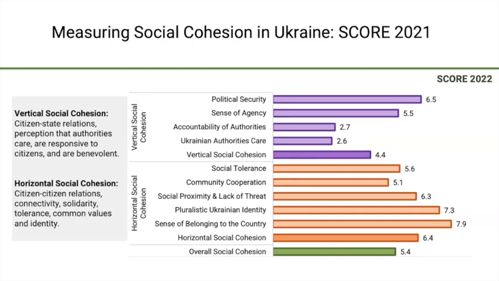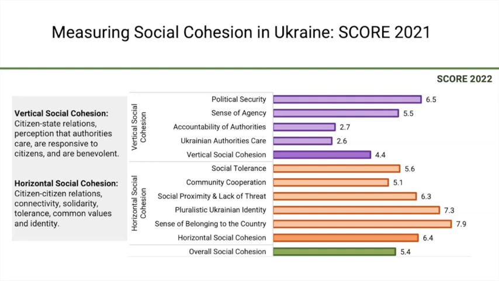We can answer what by using SCORE to build, understand abstract concepts, in this case, social cohesion in Ukraine. We can build SCORE to identify the elements of social cohesion in Ukraine, which might be different than in other countries, and see where our attention is needed, what needs our attention.